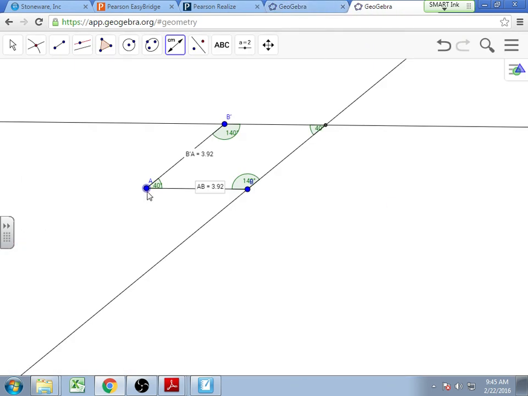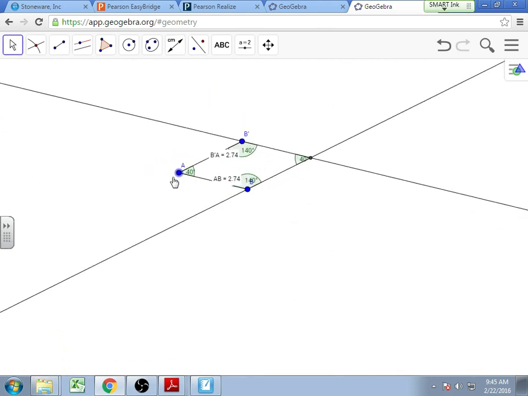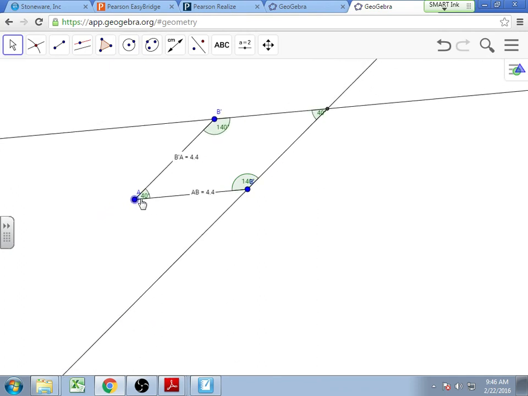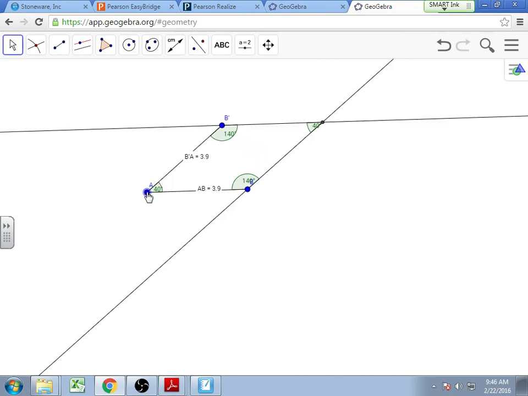So now I need to move one of these. Watch how if I move it, everything moves. Because it's all connected to each other. Now, if I drew this on my own and I did not use those parallel line tools, this would not all move together. I'd have to move each point individually. So that's why we want to use those rules to model this.